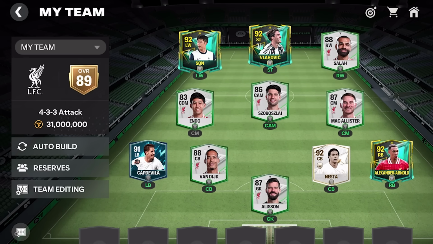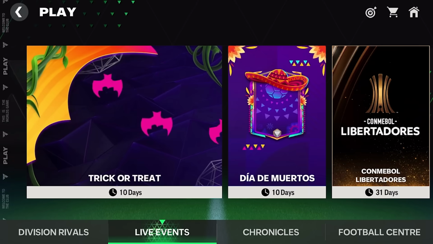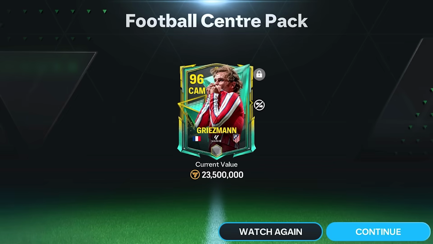And although this is a good looking team, there's actually a few more free players we could get right away, and they are in the live events. So the first one is going to be at the football center here. Right away, we're going to be able to get a 96 rated Griezmann, who's very good. He has a 3-star weak foot, but he will fit into the team perfectly, especially in the beginning.